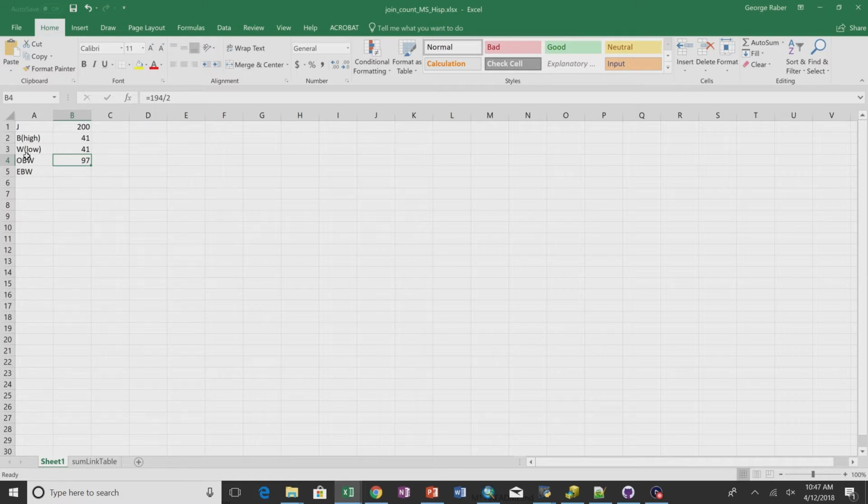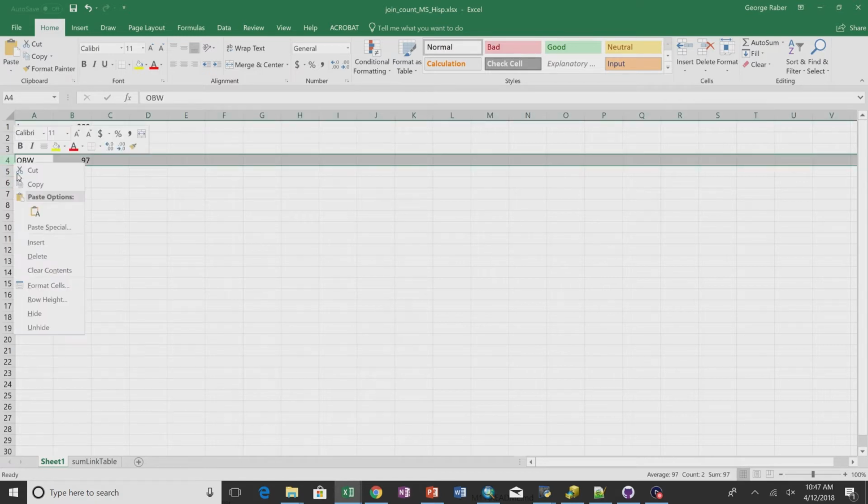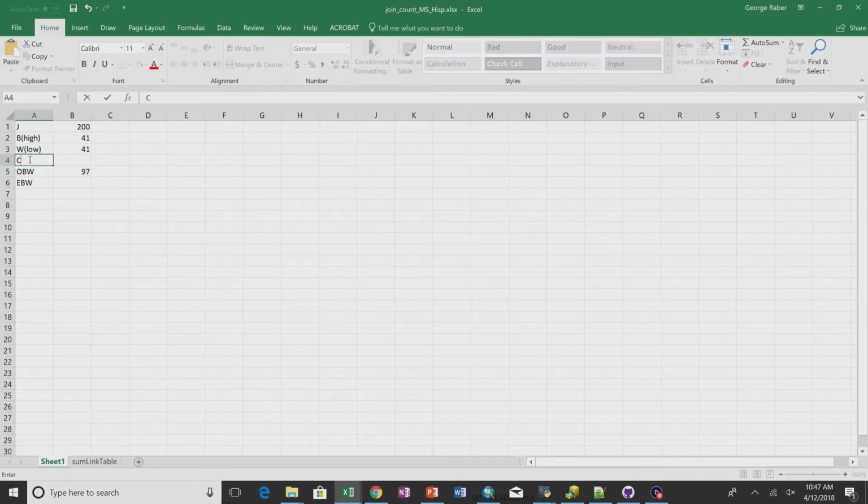Okay. All right, and then N is the total number of areas, black plus white. That's just the total number of counties in our case. So we'll put one more line in here. We'll put N counties, and then I'll say 82.